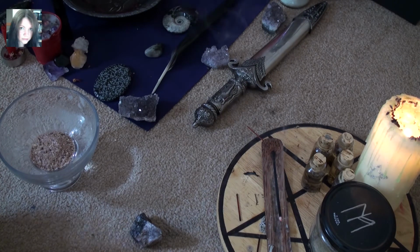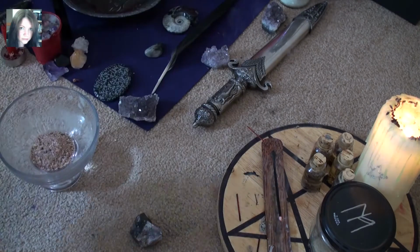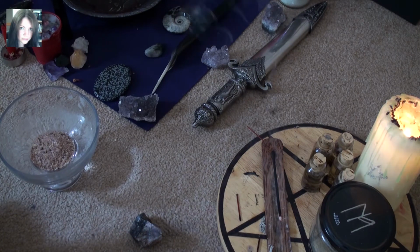So I'm just breaking some cinnamon bark into smaller, more manageable chunks. There you go, in there. And we'll give it a good smashing over here.